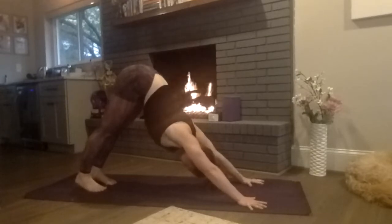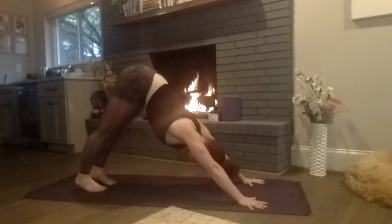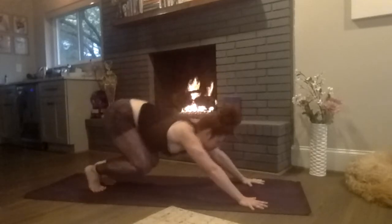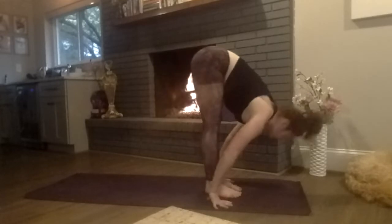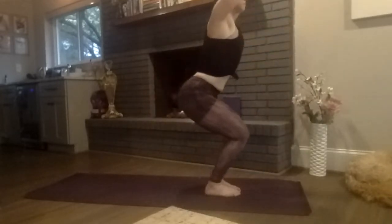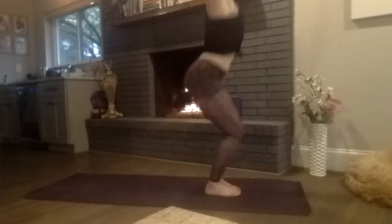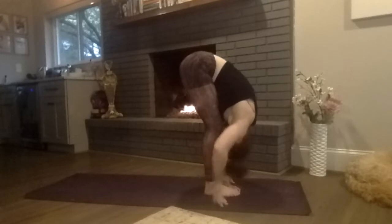Stay in your down dog, couple more breaths. Rise up to your tippy toes. Soften your knees, step foot forward for a forward fold. Lengthen, fold. Chair, stand all the way up, open your chest, fold forward, lengthen.